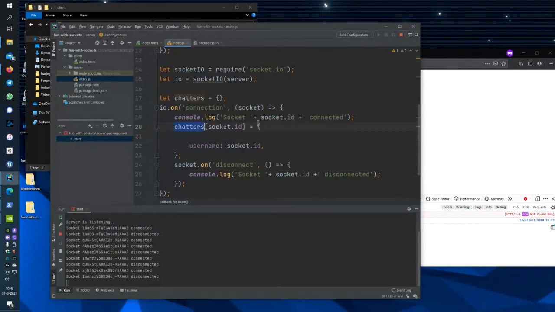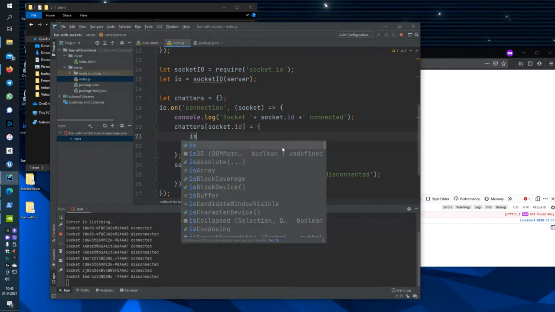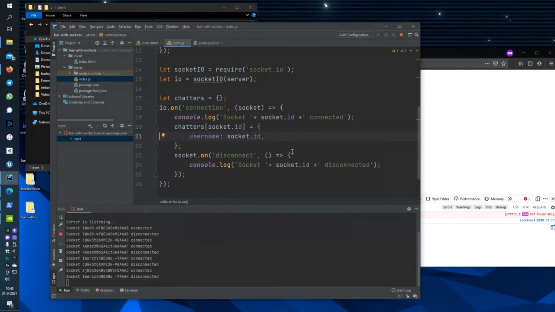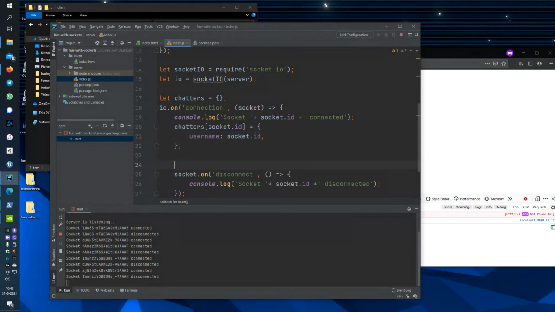So now we're creating an object with just a username, and we can add other stuff such as is online, false, true, whatever. All stuff that you want to keep track of for your users, or status, or whatever. In this case, just username. Do anything else with this for now? No, let's not.